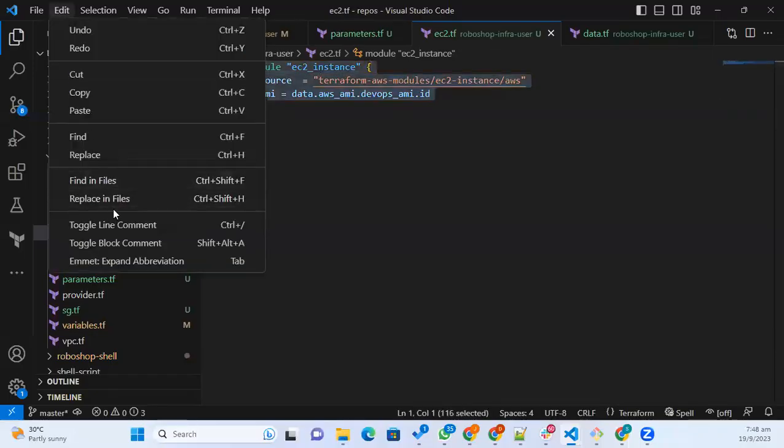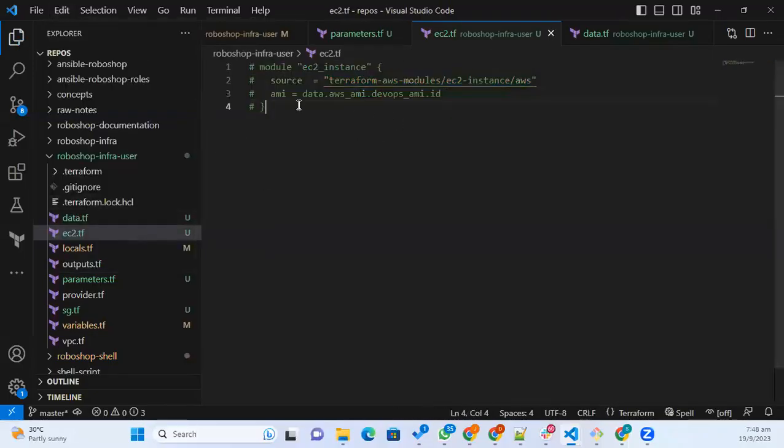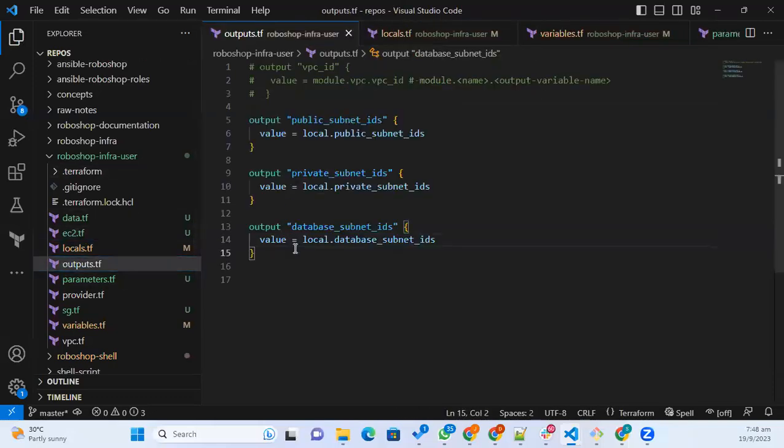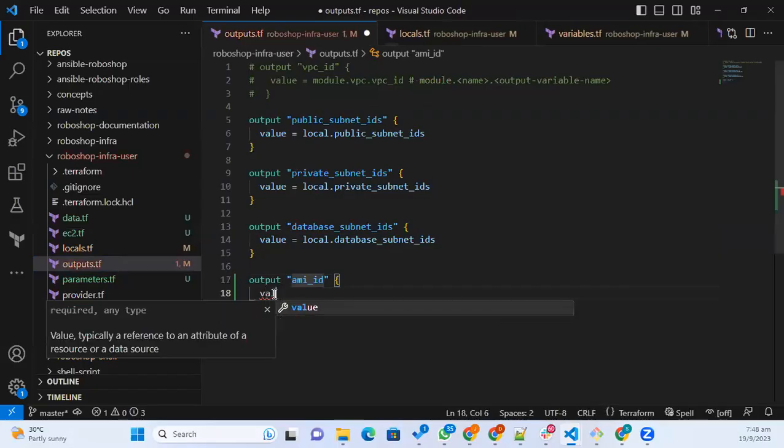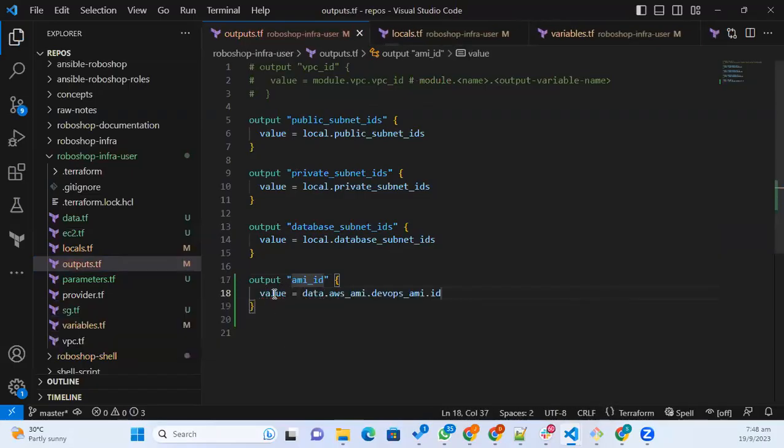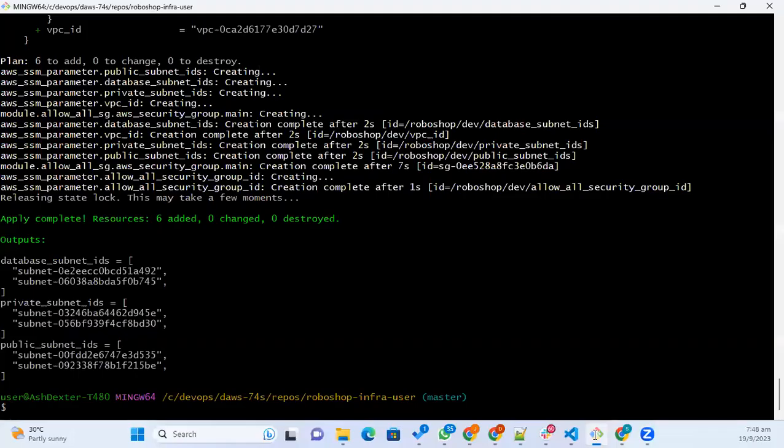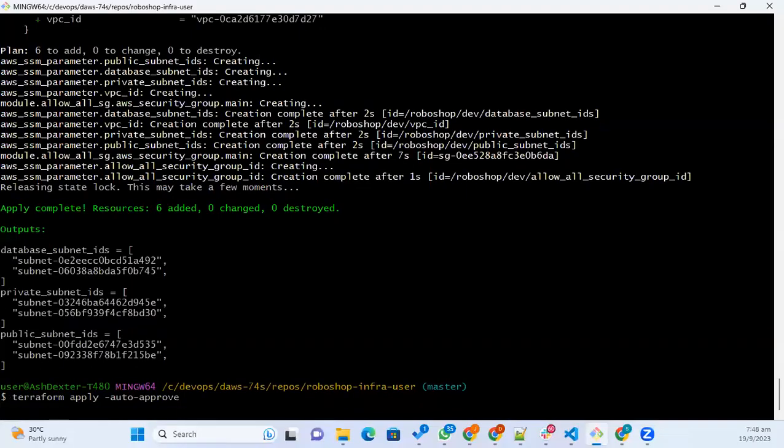Okay, let us just try and print this. Let me comment. So in outputs.tf, ami_id, value equal to this one. Let us print and see.